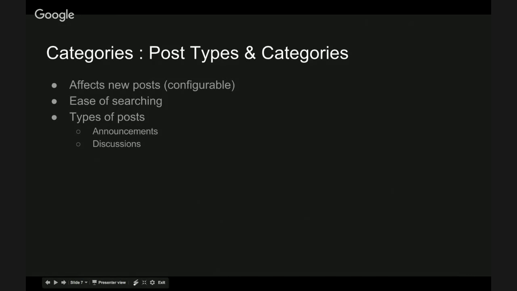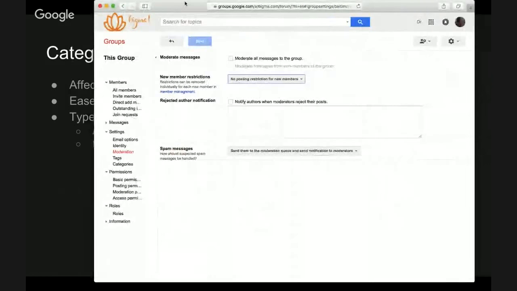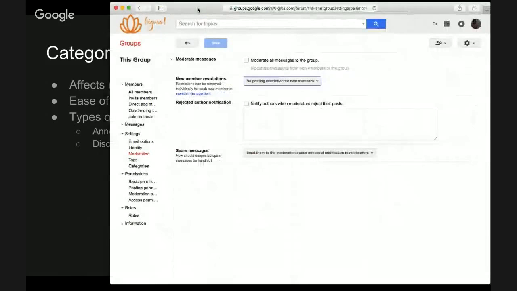Categories. I talked about categories a couple of times, and let's take a look at categories. Categories are just another tool that allows us to better manage posts to groups. So we can use categories to force conversations to be organized in a specific way.